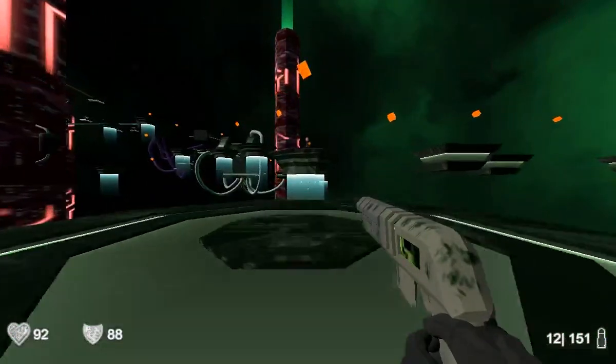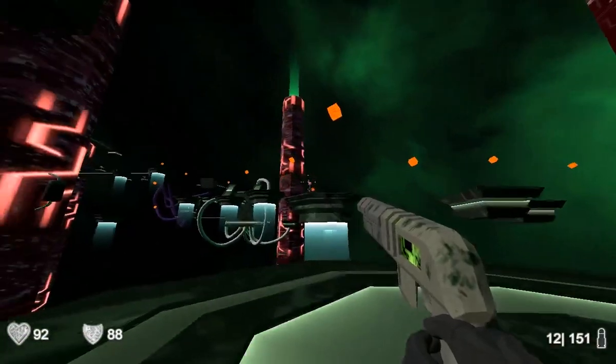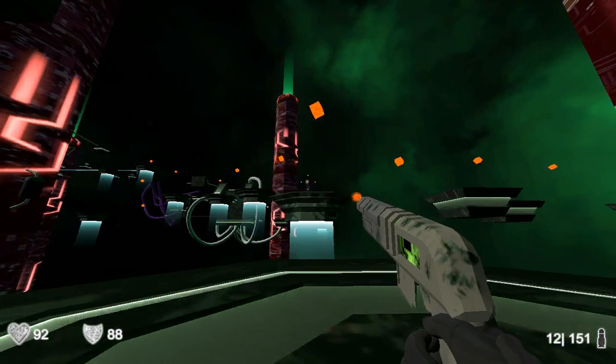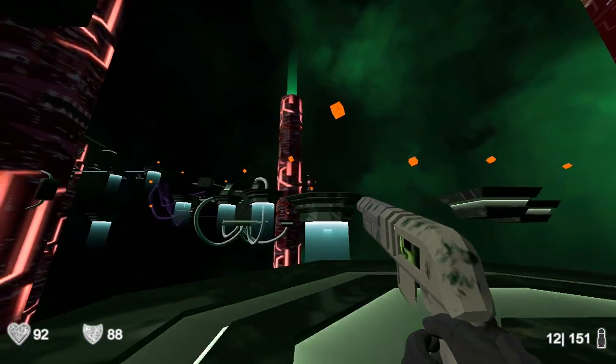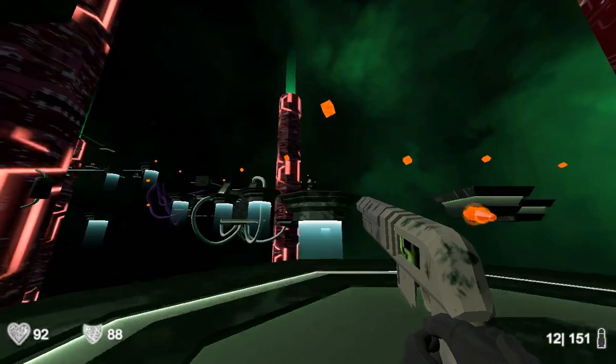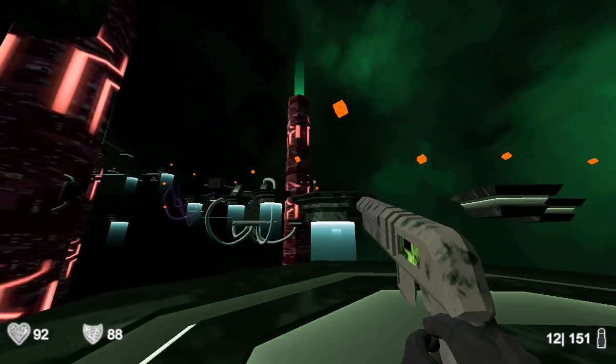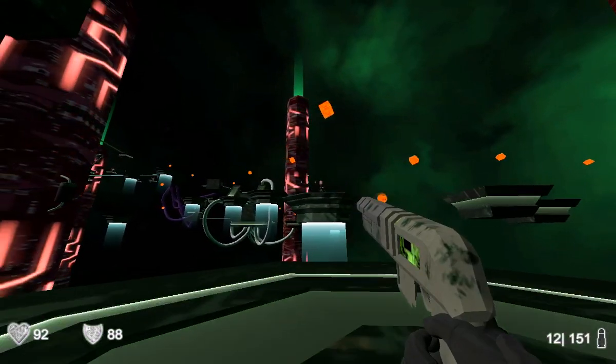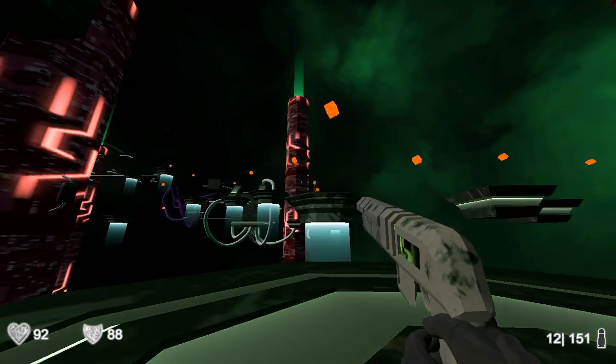Oh, this guy is already shooting at us. Now, we'll have a chance to see these things up close later, but for now, the point is to shoot that pink thing at the top. They have some kind of pink thing at the top, which I guess is kind of like a brain, except it's actually enclosed in a glass container. So basically, you just shoot them until the glass shatters.